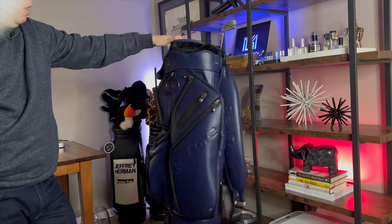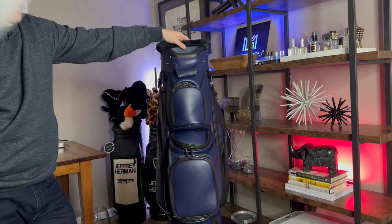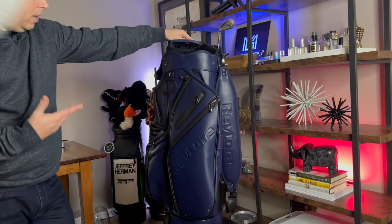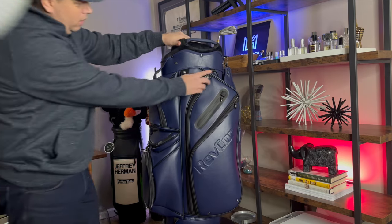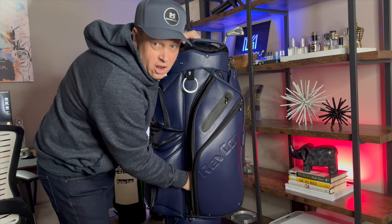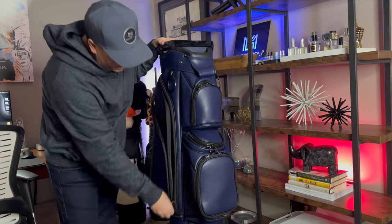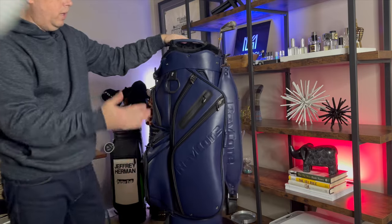Really really good, high quality golf bag. If you're riding a cart 90% of the time, this is a great choice. My only caveat was I couldn't figure out how to access the clubs — but I just found it: there's a zipper on this side. So that's how you get in. I apologize to the fine people at RevCore — I was just missing it. The right side you can get into, the left side you can't, but that's fine.